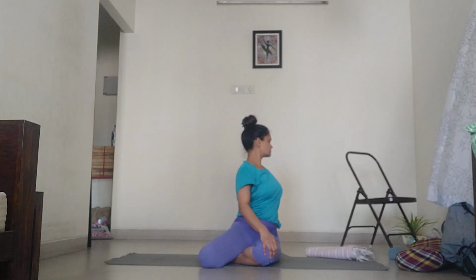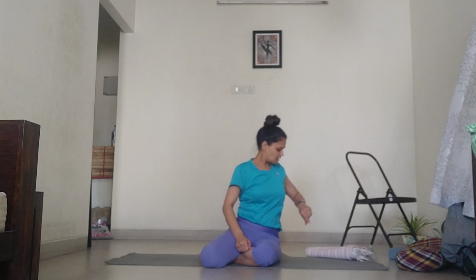Now, on the other side. So the left foot to the right side, right leg also to the right. Yeah, both legs in the same direction, which is the right. Now take your right hand, place it on the left knee and twist back. Twist back. Very good. Okay. All right.